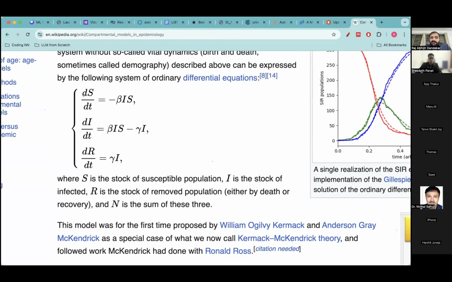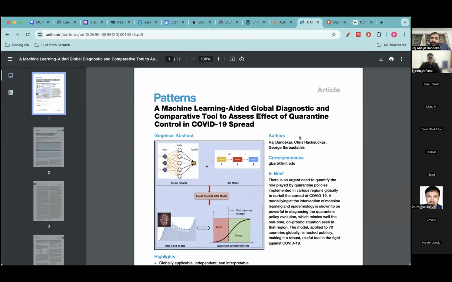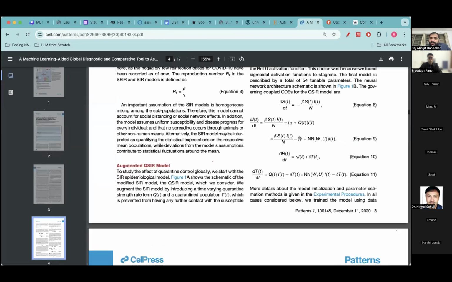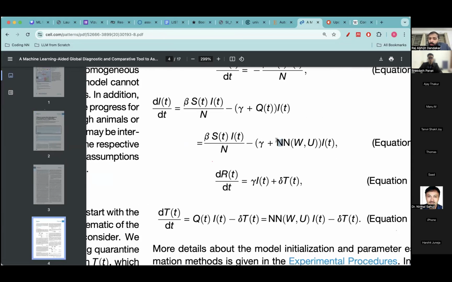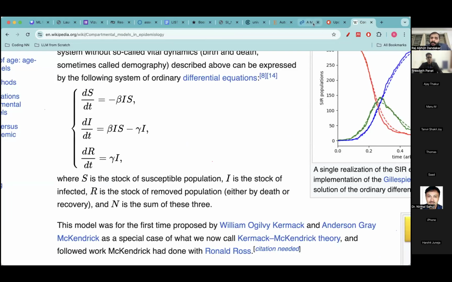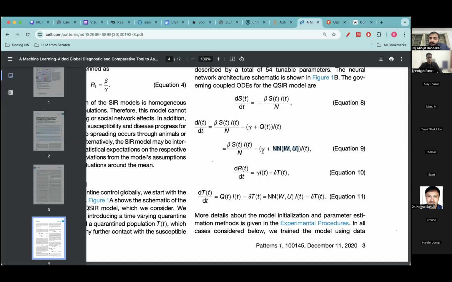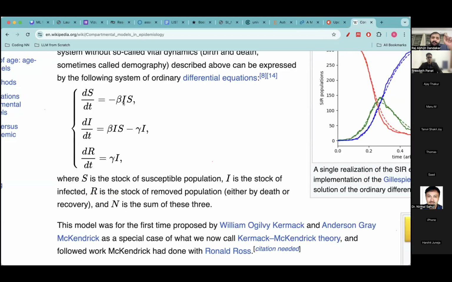This model has been known for 100 years, right? But during COVID-19, I saw that this model does not have any provision for quarantining. It has the susceptible, infected and recovered populations, but it does not have the quarantine population. When I wrote a research paper on this, here you can see that I introduced a neural network into this ODE to capture the quarantined population. So here, in a sense, I am discovering physics which was not there in the traditional SIR model, and I discovered a new machine learning augmented SIR model 100 years after this model was released.